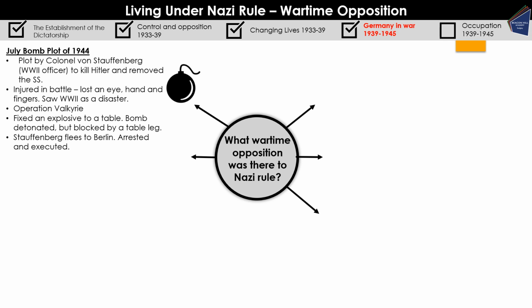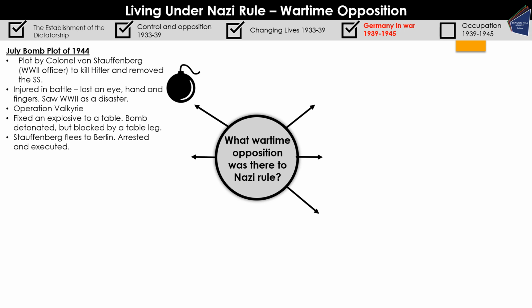His aim was to launch something called Operation Valkyrie, which was originally designed to militarily combat potential civil unrest in Germany. But Stauffenberg and the conspirators modified the plan for their own aims, with the intention of taking control of German cities, disarming the SS and arresting key Nazi leaders in the wake of the plot by the use of the reserve army.